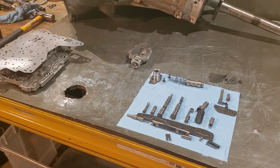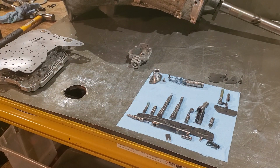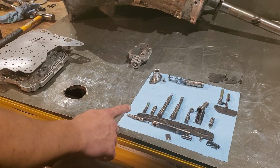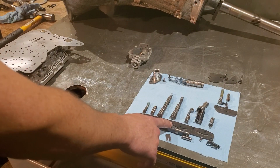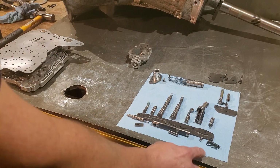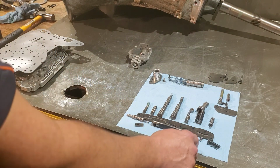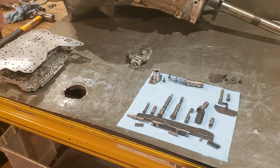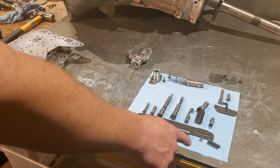Alright, so this is our layout for our valve body, all your valves. Starting with the, let's see here. That is your passing lever detent and spring. That's your manual gear selector. That's the hold down pin. This goes in with your detent. That's your throttle pressure relief and converter clutch relief, I believe. And you'll have a check ball that goes in the valve body itself. This one doesn't take the second check ball for reverse. So this one only takes one check ball, plus a check ball on a spring and a cup on a spring.